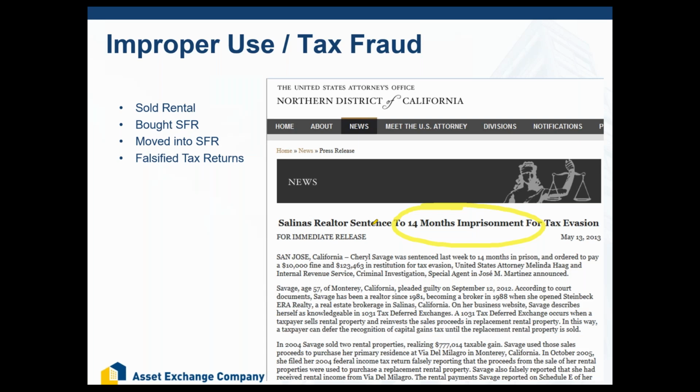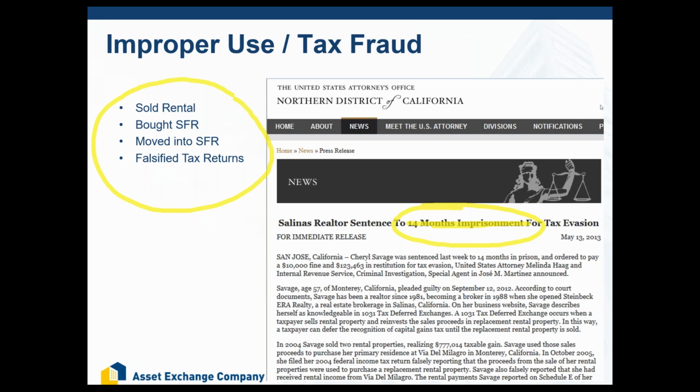And believe it or not, people call me all the time asking me how to do this. They say, well, geez, Leonard, what I really want to do is buy a home to live in as my 1031 exchange. And I say, well, that doesn't work. And they say, well, what if I just pretend like I'm renting it out? I'll have my brother sign a lease agreement, and he'll just throw me some money, and I'll say that's my tenant, but I'll really live there. Ladies and gentlemen, that's tax fraud, okay? And tax fraud gets you 14 months in jail.